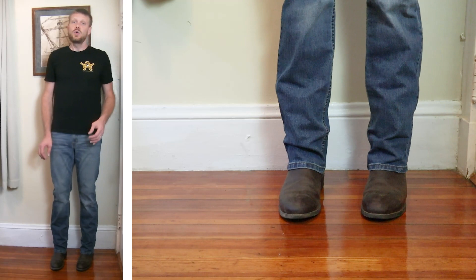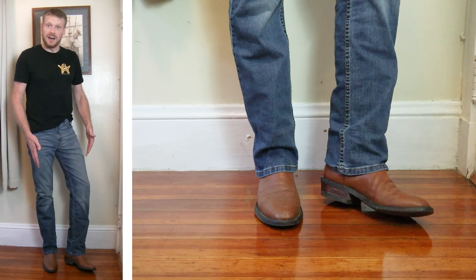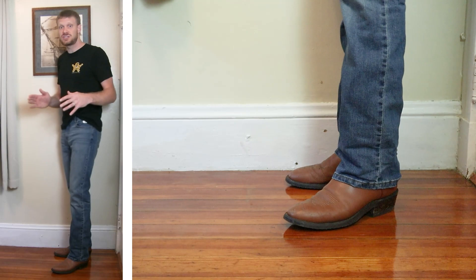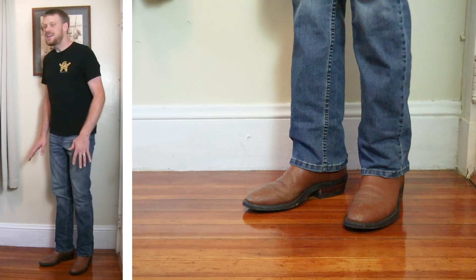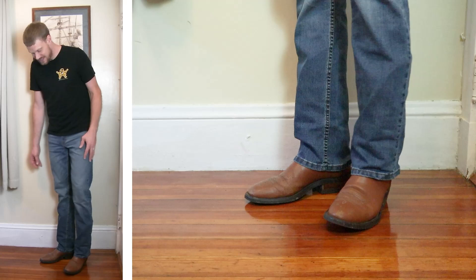Now let's try it with a U-toe. Here we have a U-toe, which is a little bit less round than the roper toe and has just a little bit higher heel — this is the Hondo 7875. I think it's working pretty great with this jean as well. My expectations were really low when you guys said to try George boot cut jeans from Walmart at $15, but they kind of meet my expectations in the lightweight quality of the denim. It doesn't feel that great and it does have some good stretch to it, but I can't argue with this look for $15. Kind of impressed with what you're getting, even though it doesn't feel like the most luxurious denim in the world — but why would it? It's $15.